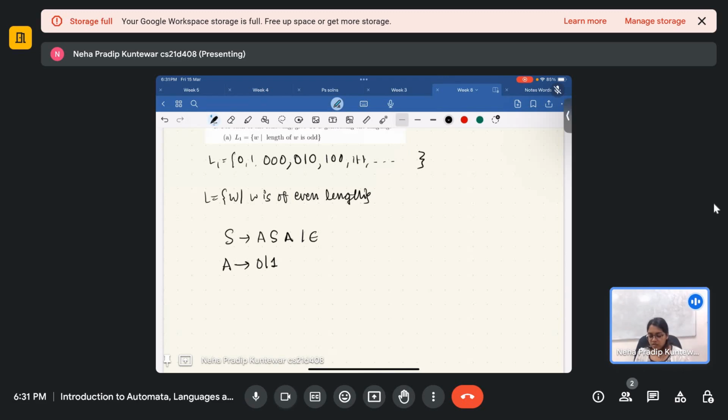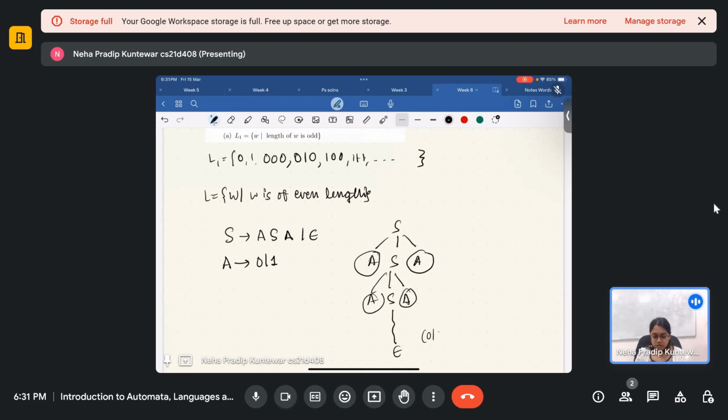So this basically ensures that there is some string of length 1 on the left. Then to balance that, there is some string of length 1 on the right, and you can keep on doing this. So all this time the string is going to be of even length. Finally, at some point, S will give epsilon, and that means the string we have generated would be (0 or 1) to the k times (0 or 1) to the k. So this would be of even length, simply because at the end S gave us epsilon.